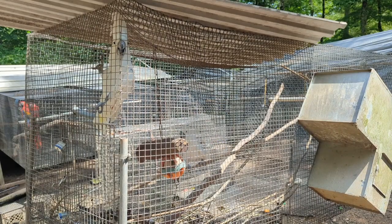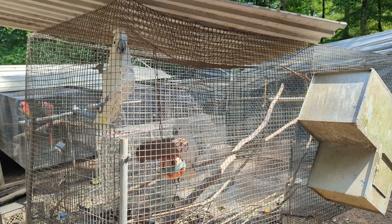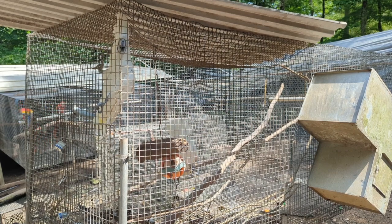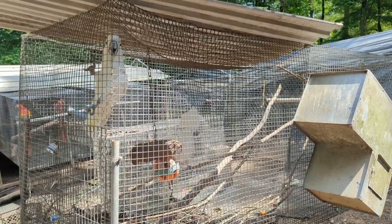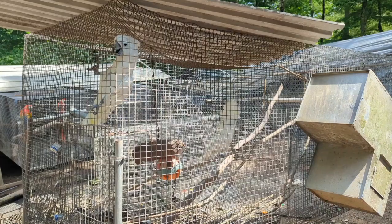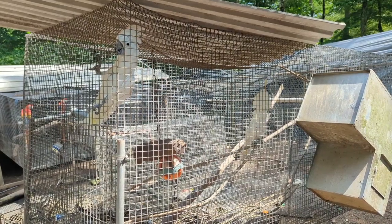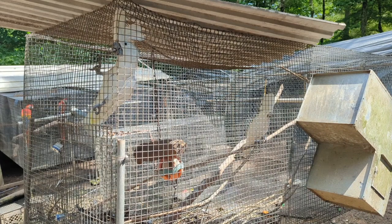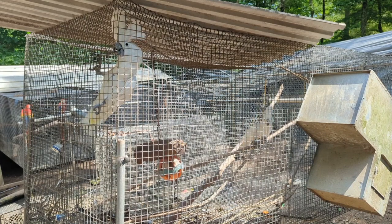Time for some power tools. It's time to properly hang this nest box on the front of the cockatoo cage for Fred and Max. It's a T-shaped box, and it's hard to get situated just right with the entrance holes on the front of the nest box. So I think I've come up with a plan using some spray paint.